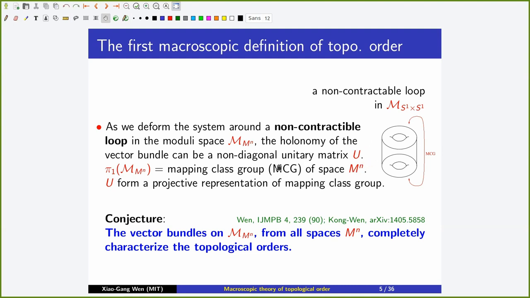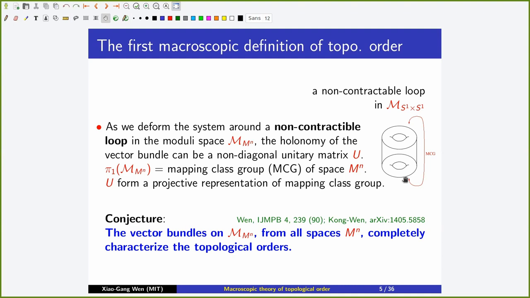So how do we get a better understanding of the unitary matrix? Here, let's assume space is a torus, and I try to draw a non-contractible loop in the moduli space. How do we imagine a non-contractible loop in the moduli space? Here a path is: I deform a torus from here to here. So this is like a path in the moduli space. I deform a torus, and then we come back to the original torus. Then we just glue this boundary to this boundary, and we get this path. These two boundaries are identified. But to get a non-trivial loop, these two boundaries have to be identified through a non-trivial map.